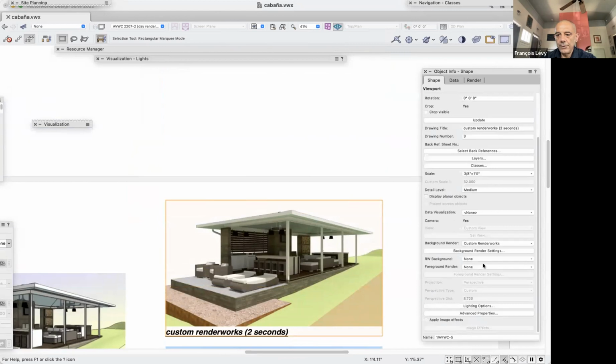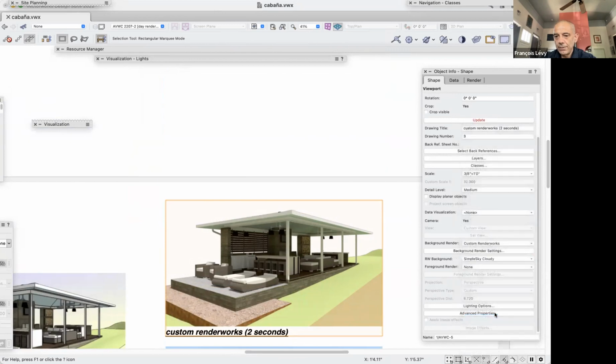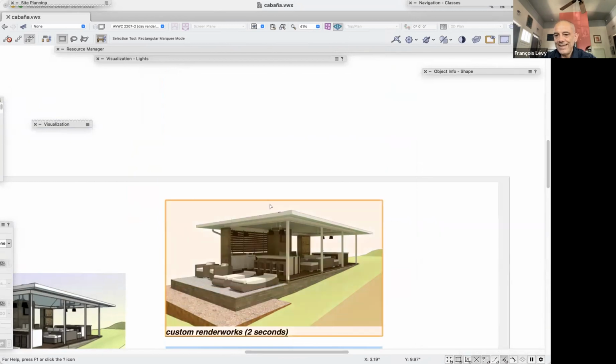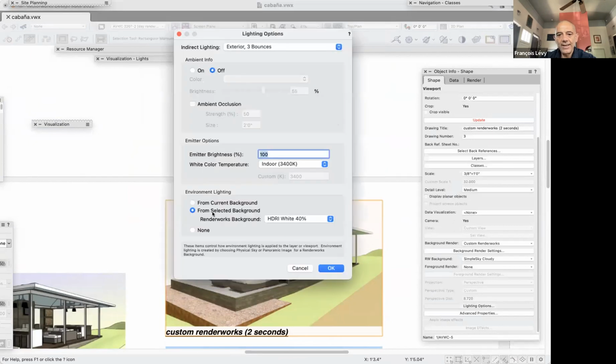So under the Renderworks background, I can give it, say, a simple sky cloudy, right? And that'll be the image that I see. But under my lighting options, the lighting from the background can be a different background than the one that you see.